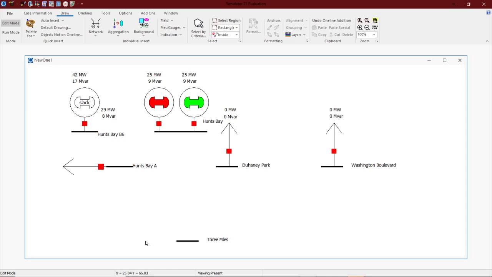So yeah, 3 miles is a little bit up, so let me just bring that right there. Load.